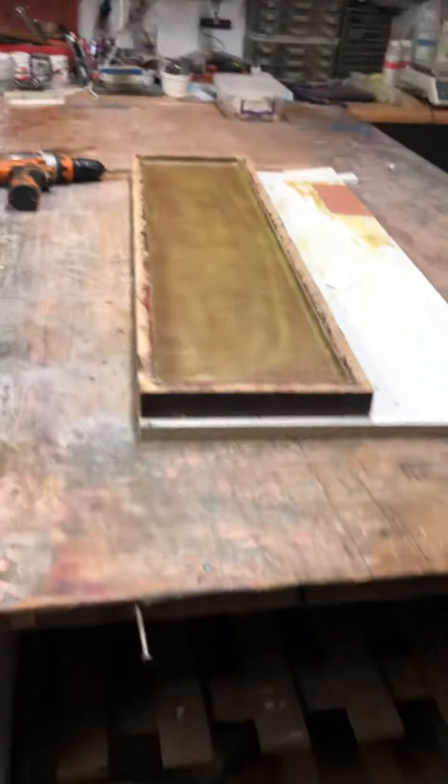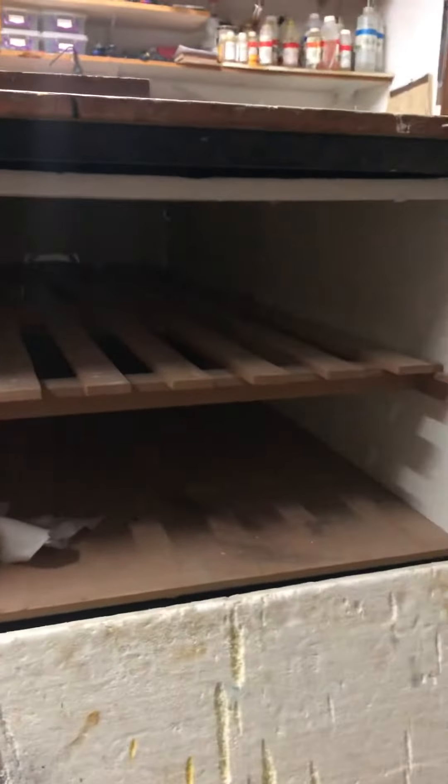I'm going to take this out of the box and put it on the table. The warmer box — I can close up the box — it's just a polystyrene box built underneath my workbench. It's got a slotted shelf in it so that heat can circulate nicely, and right down the far end — you won't be able to see it very clearly — but there's a fan, a blow fan heater just blowing warm air into the box.